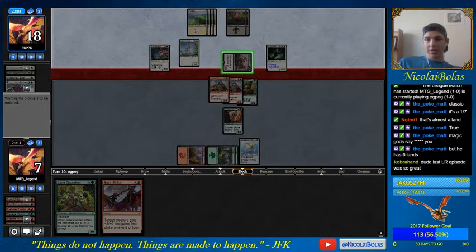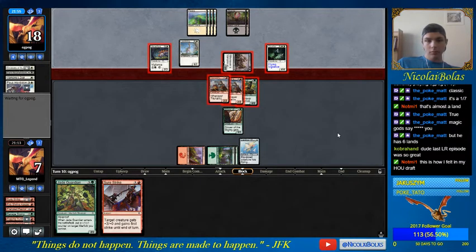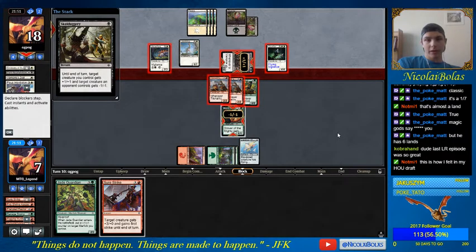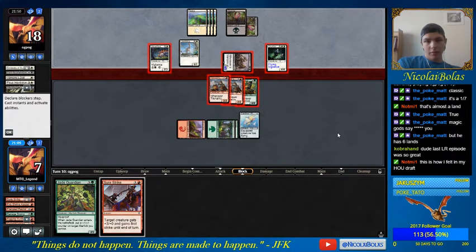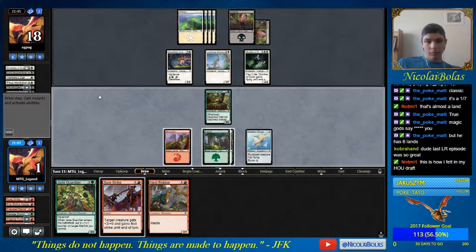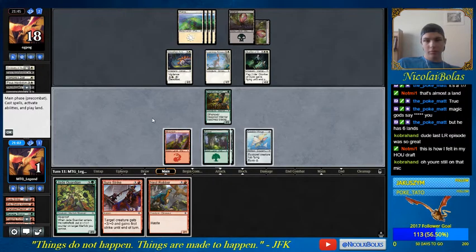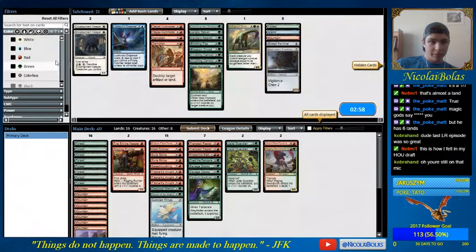Yeah, the last LR episode was very great. Oh my god. It's absurd. He should have attacked with his Altasaur. I'm not going to show him any more cards. A tilting loss, to be sure.